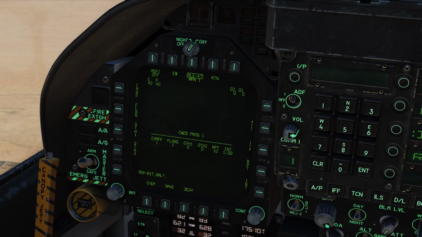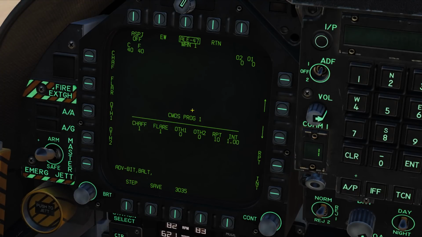All right, so let's go ahead and talk about setting our countermeasure system up for a scenario like that. So I like to do program 1 set up for a dogfight with IR homing or sidewinders. Okay, so if I'm fighting a plane with sidewinders, I don't need my chaff. So I like to put that to 0.